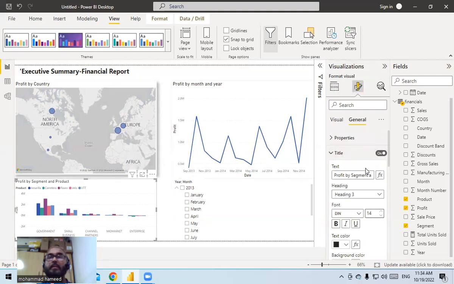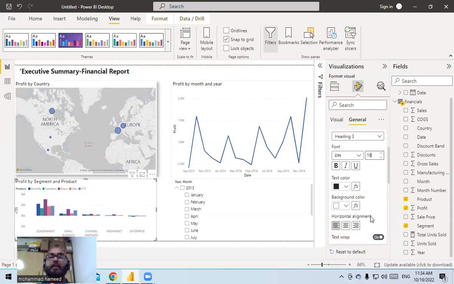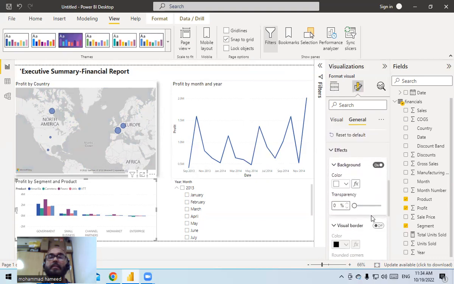Title, profit by segment and product, change its font size to 16. And make transparency 100%. So these were certain formatting changes we applied to this.